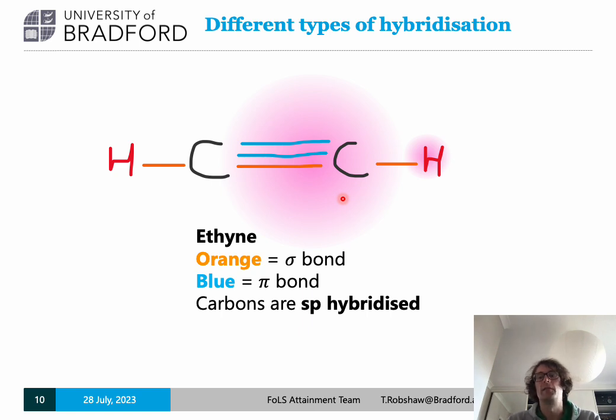This time we have 2 pairs of unhybridized electrons left over, and these make up 2 pi bonds between the carbons. Again, with the hybridized molecular orbitals, because of the decrease in p character, the hybridized orbitals have more s character than in ethene and look again a little bit more like s orbitals.